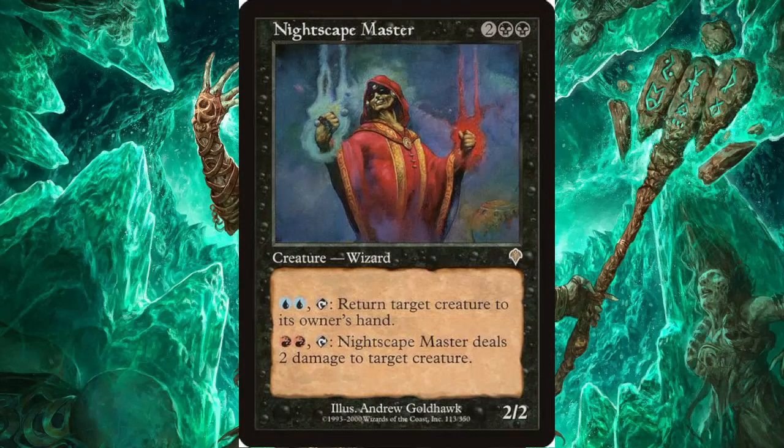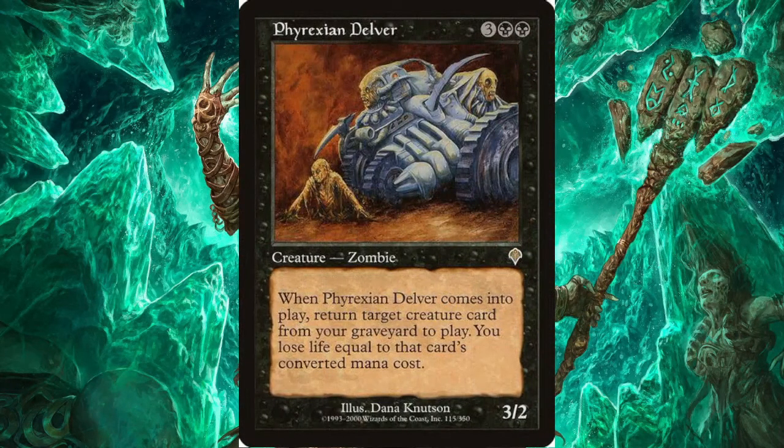Nightscape Master, and I love this art that comes with it. For 2 and 2 black, you get a zombie wizard. It's a 2/2, but you can tap 2 blue, tap it, return target creature to its owner's hand, so it doesn't necessarily have to be your creature. Or you can tap 2 red, tap it, it deals 2 damage to target creature. And I love how the artist illustrated it on the card, how the blue in the beginning is on the right hand or the front of the art, and the red is on the back, more towards the back of the art.